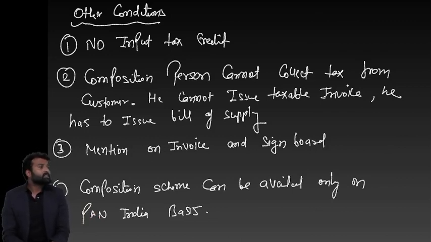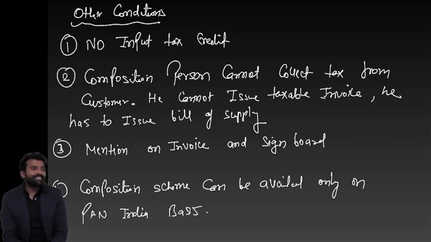Stock transfer from one state to another state is not allowed because it's an interstate transaction. Composition dealers are not allowed stock transfer from one state to another because that is an interstate supply. Composition dealers have to file returns, yes, GSTR 4. They have to file CMP 08 and GSTR 4. Two returns, CMP 08 and GSTR 4.